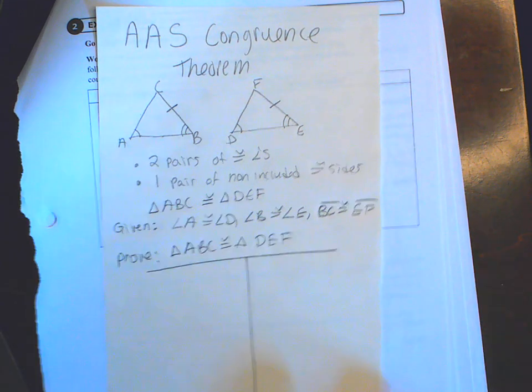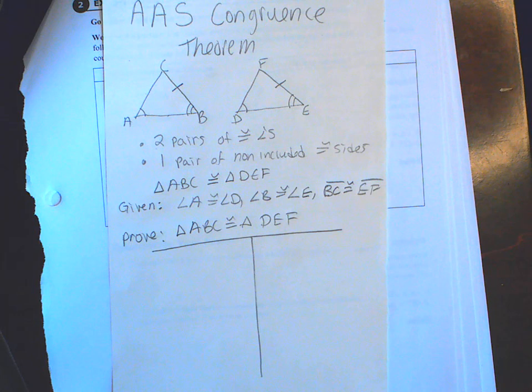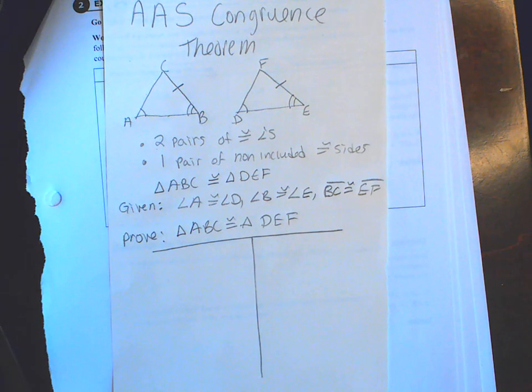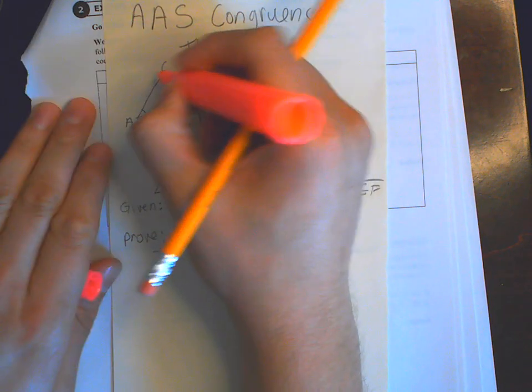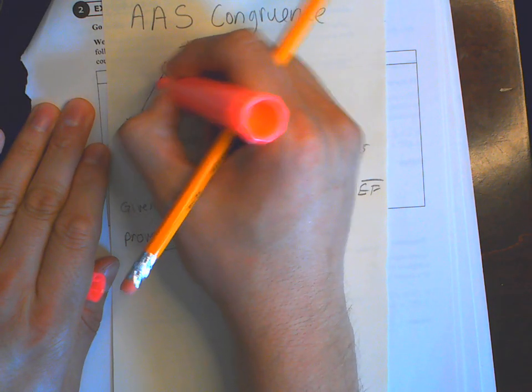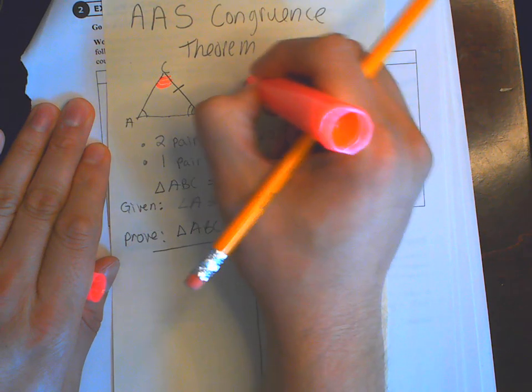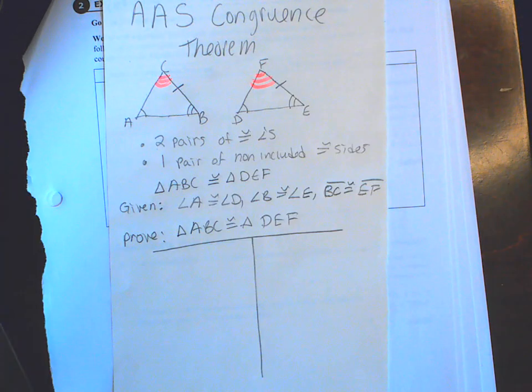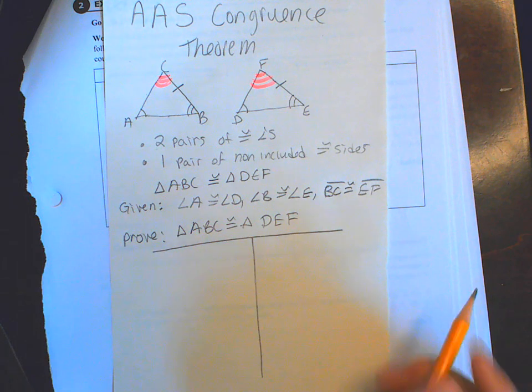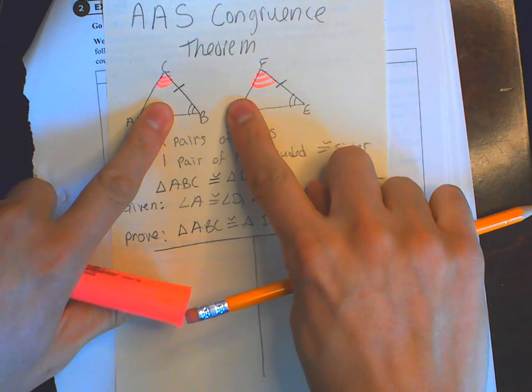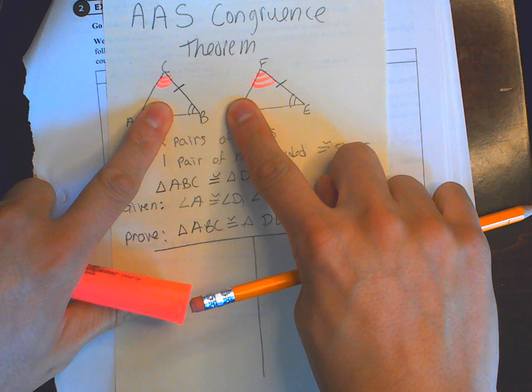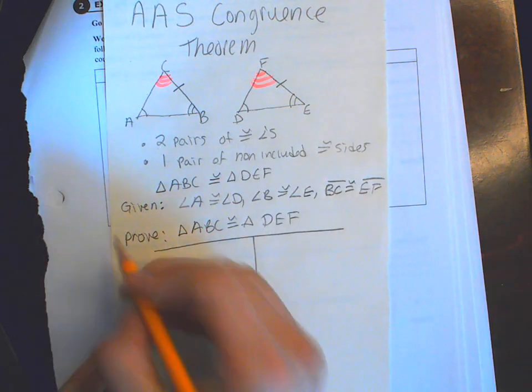Now, to prove this, it's extremely easy to do, because think about this. You have two pairs of angles that are congruent. By the third angle theorem, so is going to be the third pair. So in this case, you would have the third pair also be congruent. And therefore, by angle, side, angle, the triangles are congruent. So let's start.